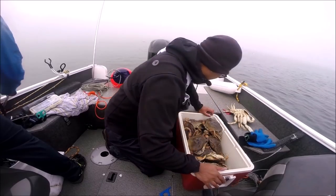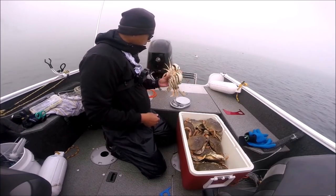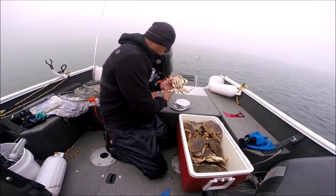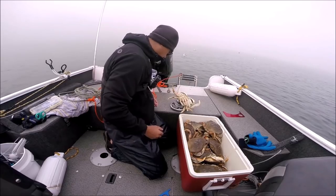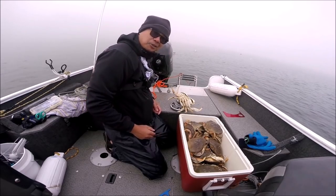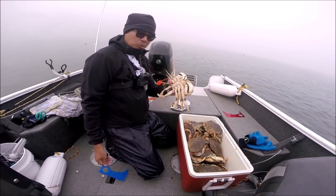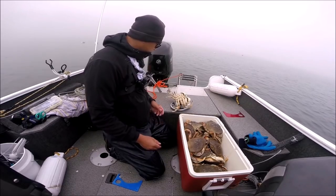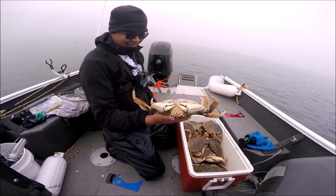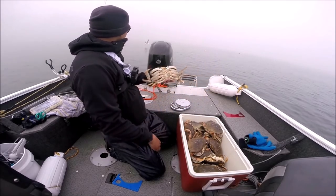I don't know. I'm going to guess about 2.25 pounds. That's a hard shell. Monster. He is about 7 inches. That's a monster. Okay, here we go, folks. 37.8 ounces. That's my new PB, 2.25. So what he's saying though, if that one is his, if we happen to catch any bigger, the next one's his too. Yeah, that's it. His boat.